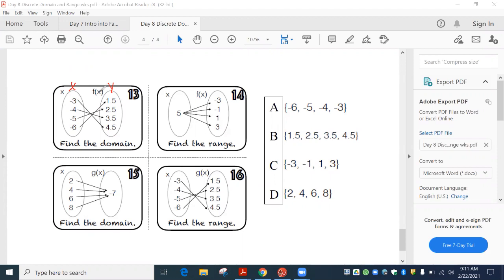Two letters back to back make a Y. So f of x, g of x, anytime they put two letters back to back, that's a Y. So this is your Y's. We're looking for anything that has a -3. This has a -3, so it's got to be either A or C. But then it also has a -4. So the one that has a -3 and a -4 would be A.